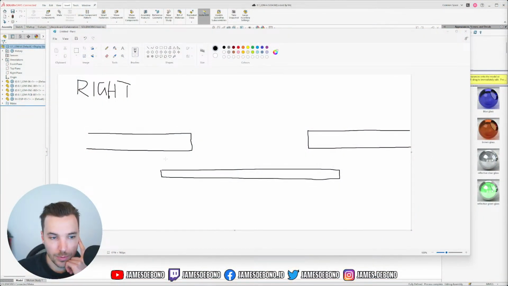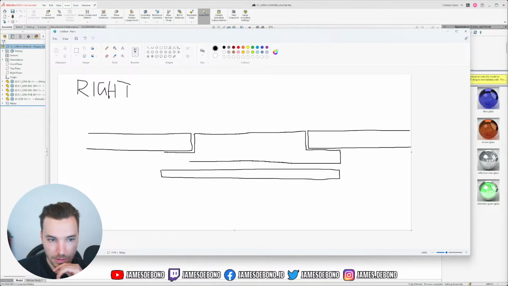Yeah, so what a lot of people do, and what I've done before, is you make a display protector. A display protector is essentially a piece of plastic that goes above the display to stop you from actually damaging the LCD. So what you would do is have something that's shaped like this, and then that slots in from the inside, and you can stick it on with glue or whatever, or the display itself can hold it in.